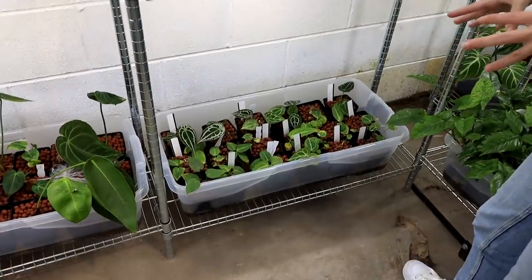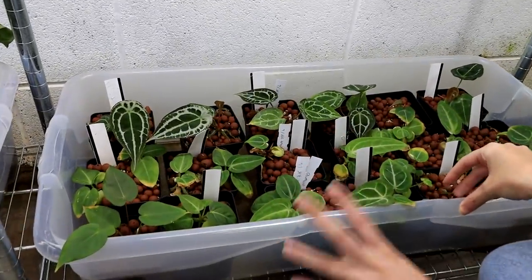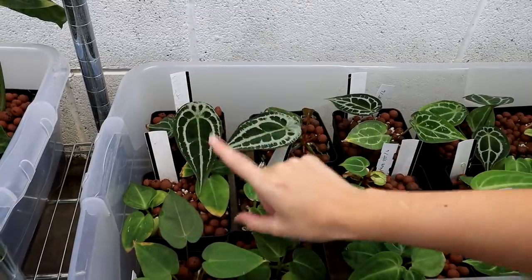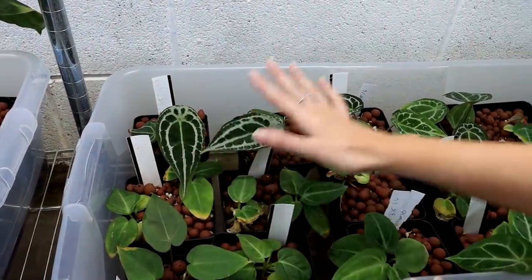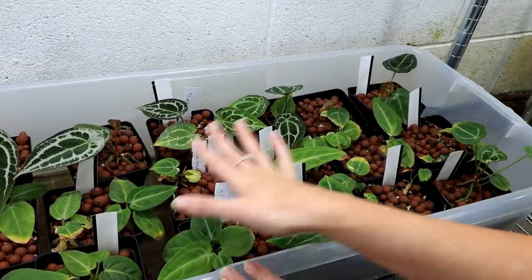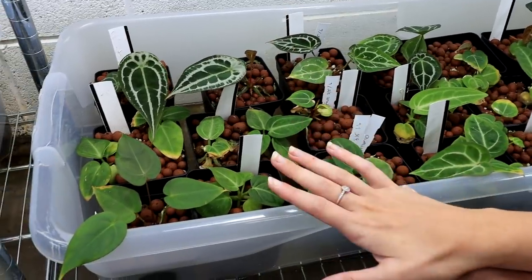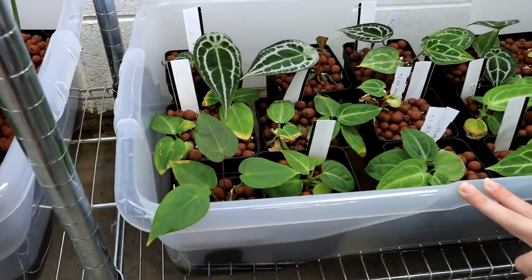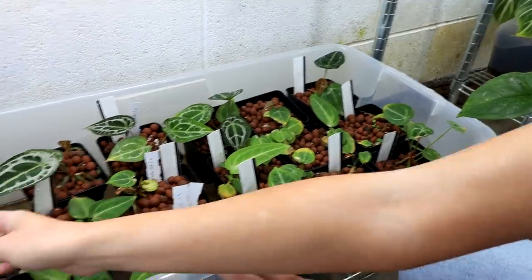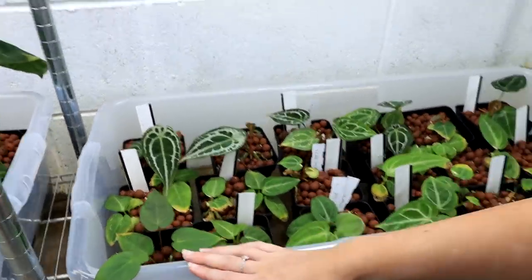Down here we're growing out some seedlings that have gone through a bit of a hard time — not the strongest plants. We have some absolutely stunning Anthurium forgetii babies. We also have what I think is Anthurium Villanoarum, growing quite well now — they've kind of taken off. I believe I had some Crystallinum in here too. One is tagged as Crystallinum but it doesn't look like one to me — probably keep that there until we figure out what it is.